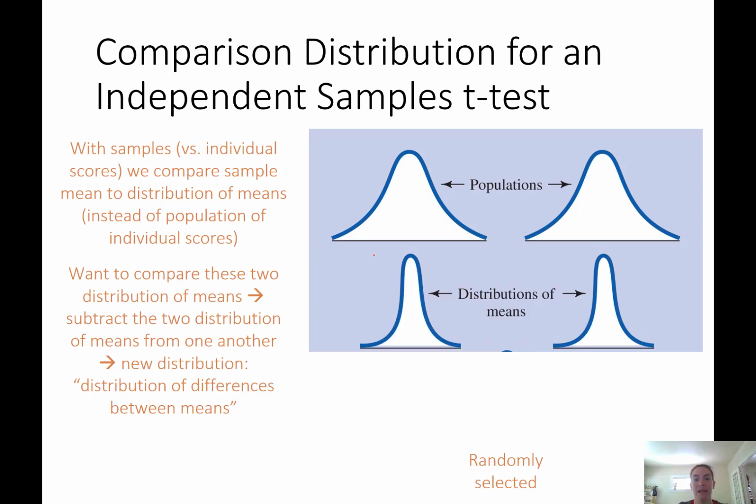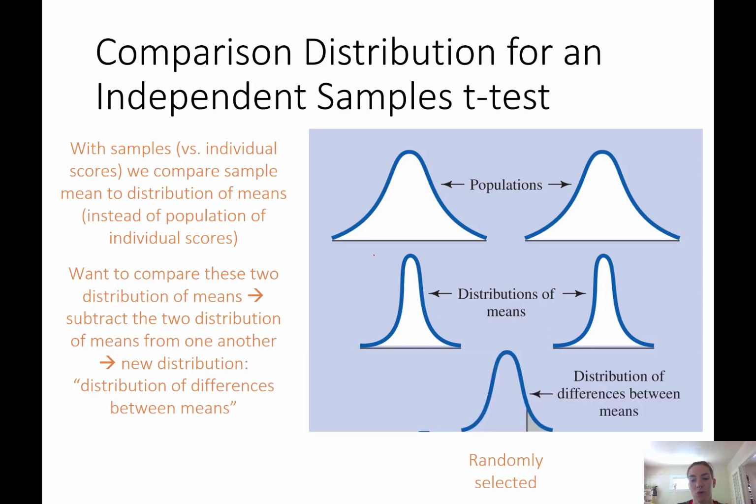And we calculate sample means from every time we sample to build a distribution of means. You are already familiar with this step. So we have the distribution of means for population 1, the distribution of means for population 2, and then I could reach into here and reach into here and grab two different sample means, calculate the difference between those sample means, and place that value into my distribution of differences between means.